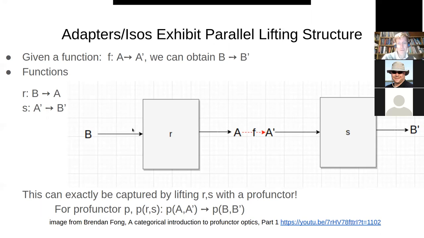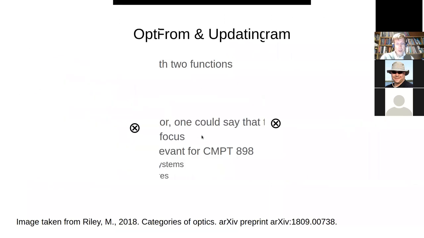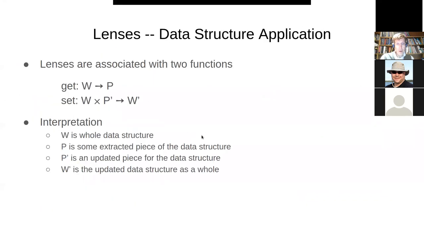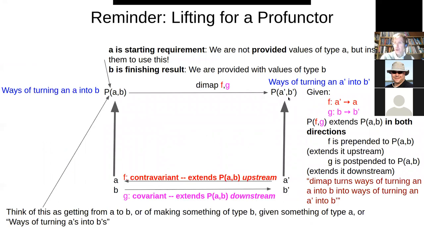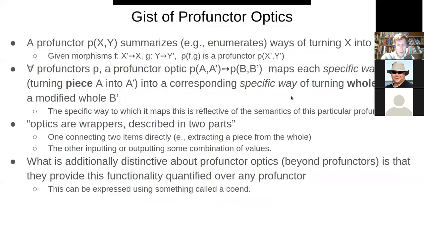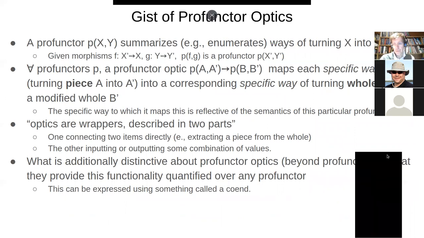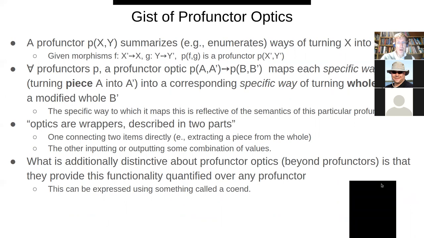This is just like the HOM profunctor. This pre-composes with R and post-composes with S. It allows us to go from something that maps from an A to an A prime to a B to a B prime. Unfortunately, with things renamed, but it's like having something that goes from an A to a B and being able to go from an A prime to a B prime. The use of A prime and B prime here is a little bit different than that one, but the idea holds.